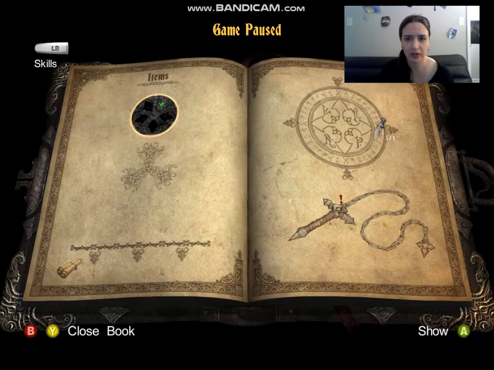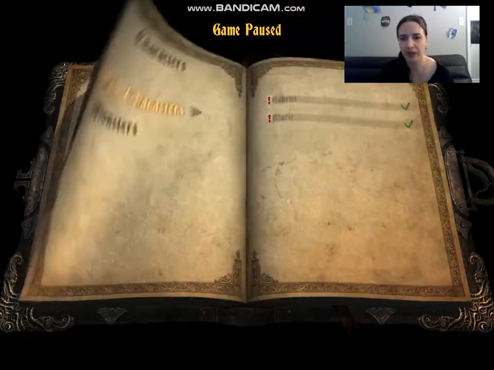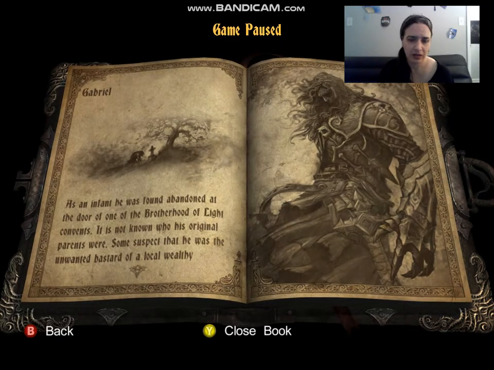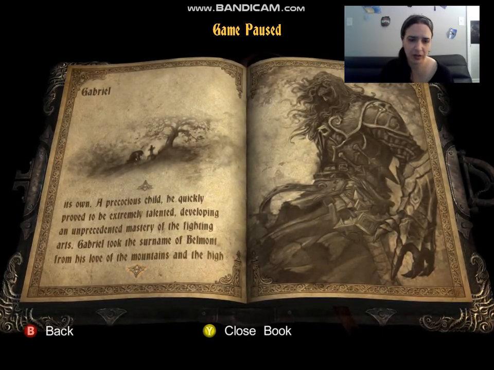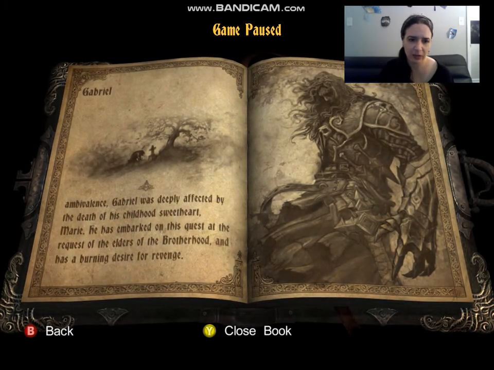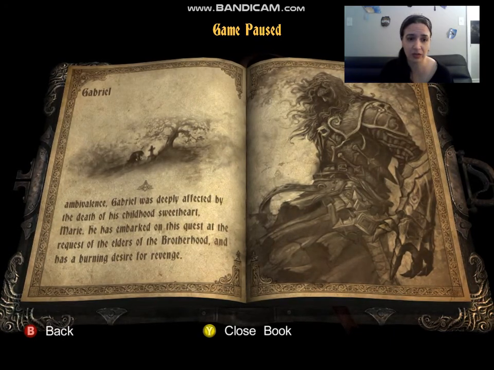These are items. Hold on. I've got skills, I've got items. Oh, there we go. And then there's the bestiary. Main characters, Gabriel. That's me. It's an infant who was found abandoned. Precocious child. Took the name Gabriel Belmont. Deeply affected by the death of his childhood sweetheart, Marie.